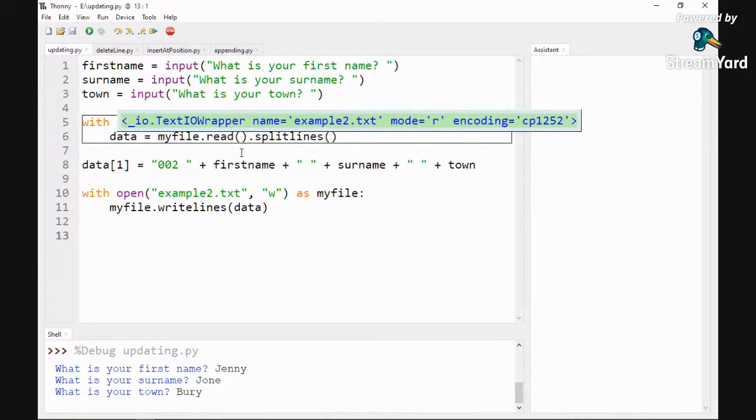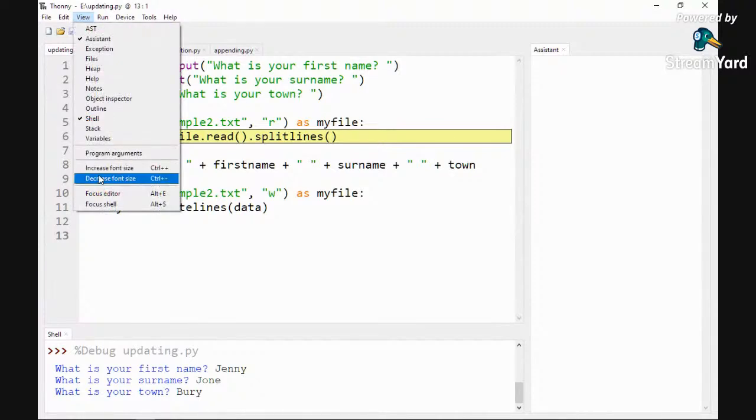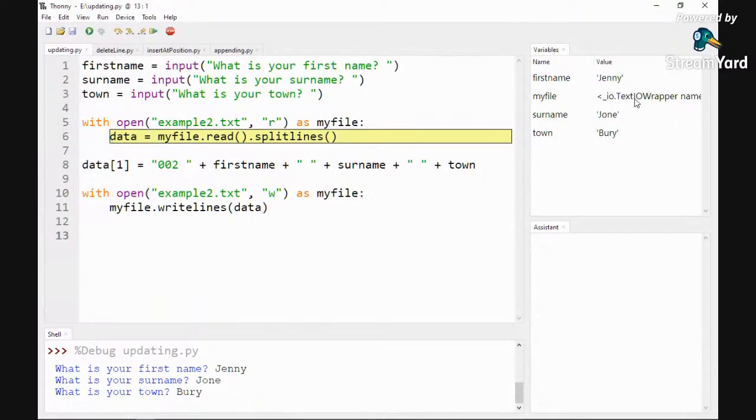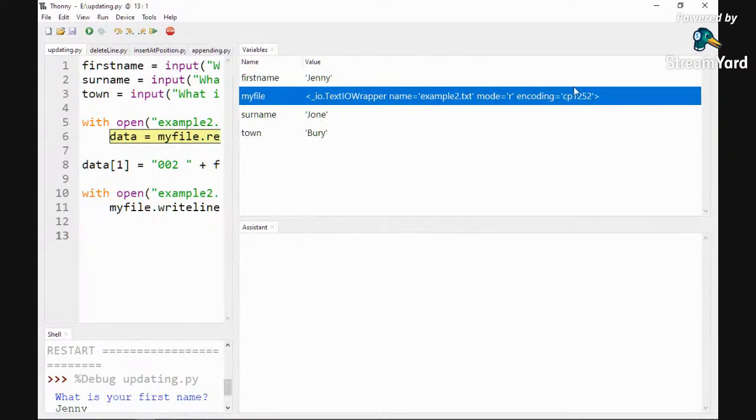So that's creating the file. It's called all of that funny thing, but all you need to know is that all of that information has been saved in myfile. In fact, if I open up the variables, you can see myfile has been saved as, I put Joan instead of Jones, but you get the idea. So myfile is the file itself.